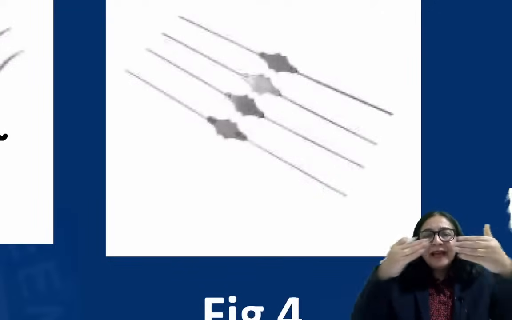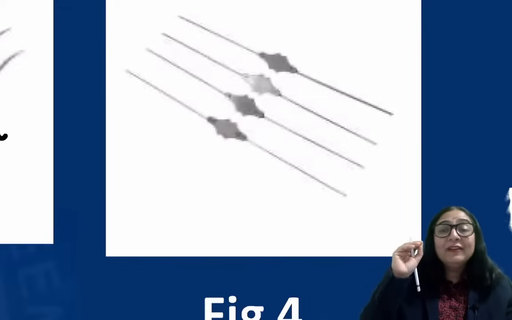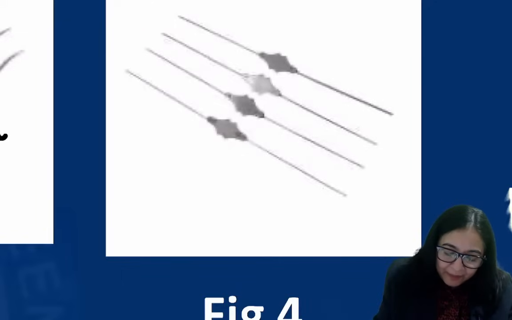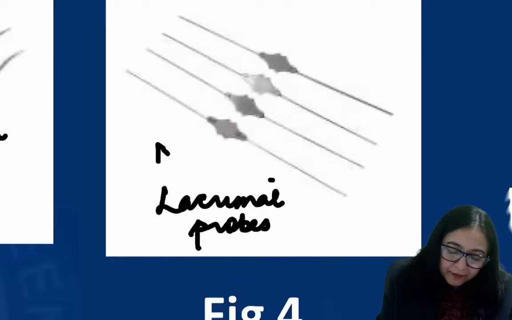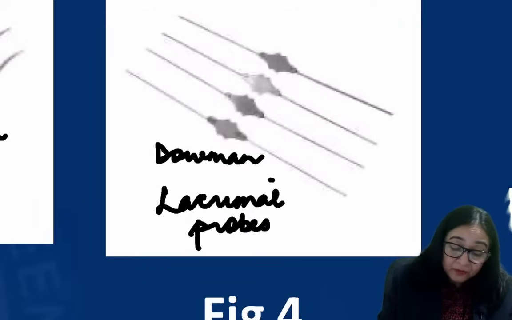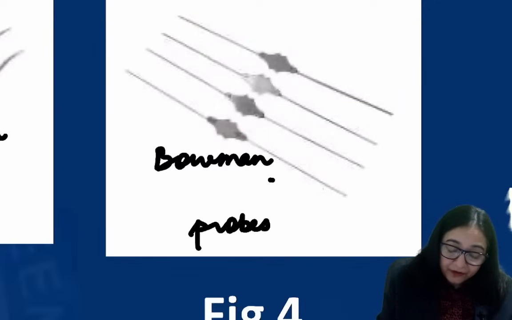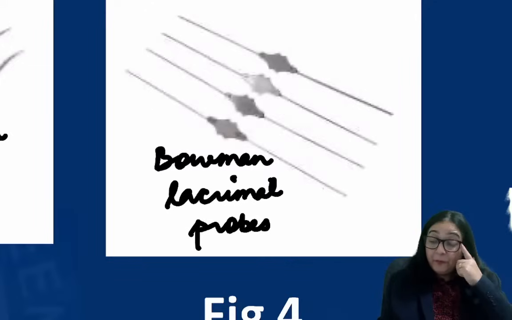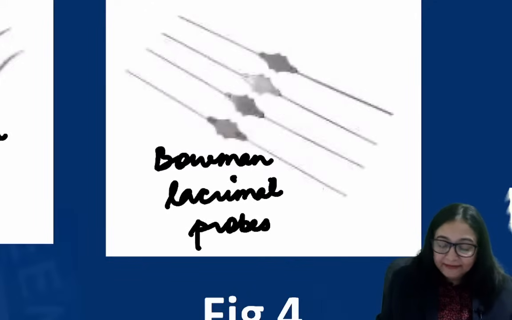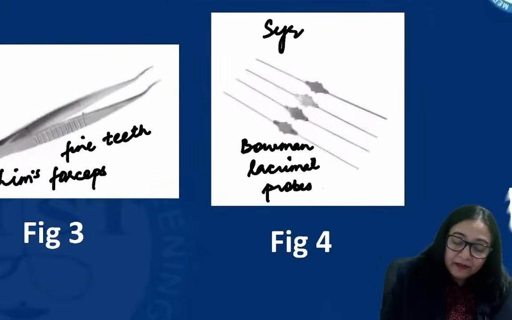What are these? The metallic thin instruments, you can say, the structures. These are your lacrimal probes, bache. They are a Bowman lacrimal probe or Bowman nasolacrimal probe, which is used for nasolacrimal probing, syringing and probing in congenital nasolacrimal duct obstructions. Remember, you do syringing and probing. Not in DCR, beta. They are used for syringing and probing.